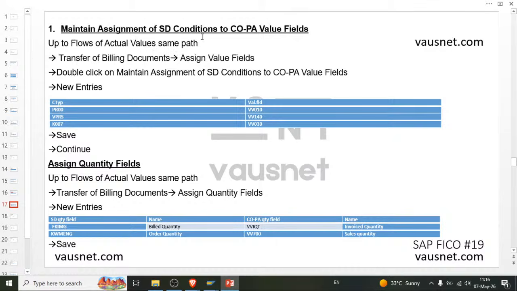And then we'll have conditions being applied to value fields. Now, this is very important for people who really want to understand what we are really talking about. Condition types in SD are fundamentally related with profitability analysis. If you have a good grip as an SD consultant, the understanding will of course be easy for you for profitability analysis, but that doesn't mean a finance consultant cannot understand and comprehend. That's why we have this session today, so that we can get some understanding of profitability analysis.